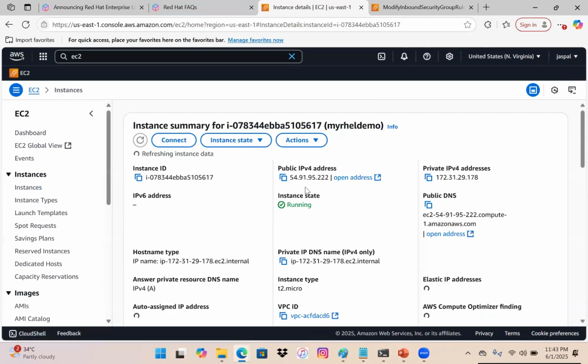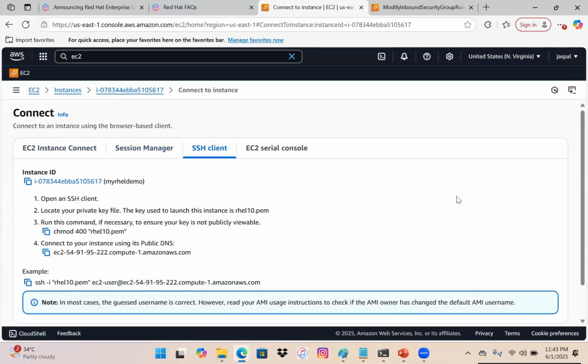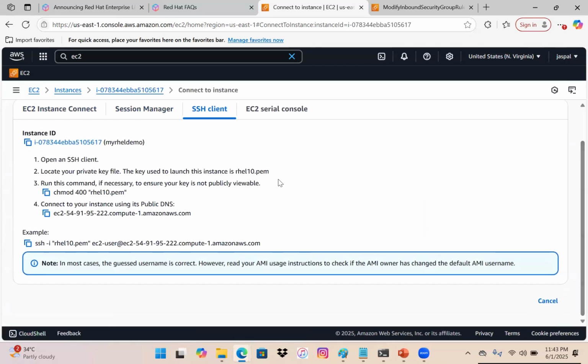Now when I click on Connect, SSH client. Some people might have issues with the permissions. Sometimes you're using different user accounts to log into your laptop. Normally, if you're keeping things in the C drive, you will have some permission issues. So make sure you have full access to the PEM file. It is not recommended, or you can put it in some other directory. If it is a personal laptop, it doesn't matter. So we can utilize that location and check whether the permission is there or not. Sometimes you will get an error that it's not accessible, some permission errors will be there.